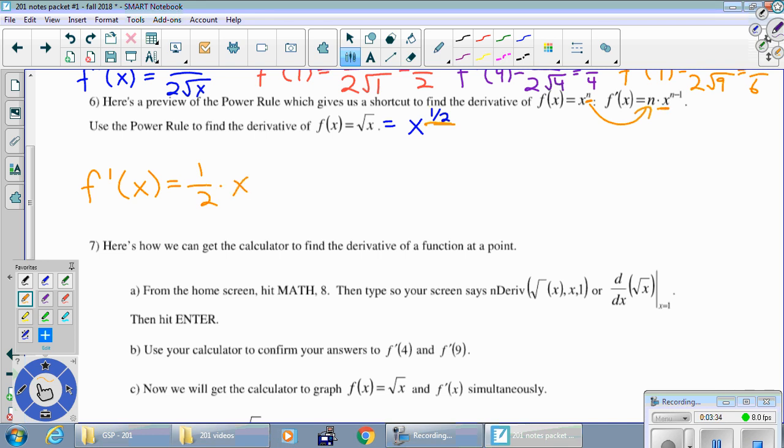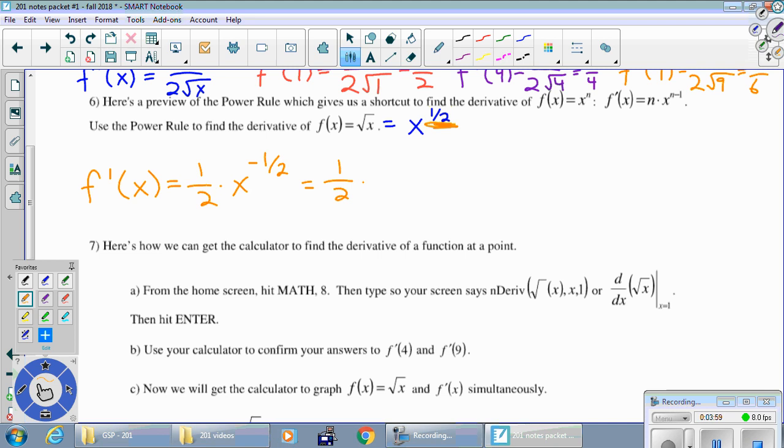X there. And then up here is n minus 1, where n was, again, the power. So you subtract 1 to get that power. So let's see if we can subtract 1 from the old power. The old power was a half. So we subtract 1 from that and we get negative half. So that's it. That is the derivative. But let's clean it up, make it look like something we've seen before.